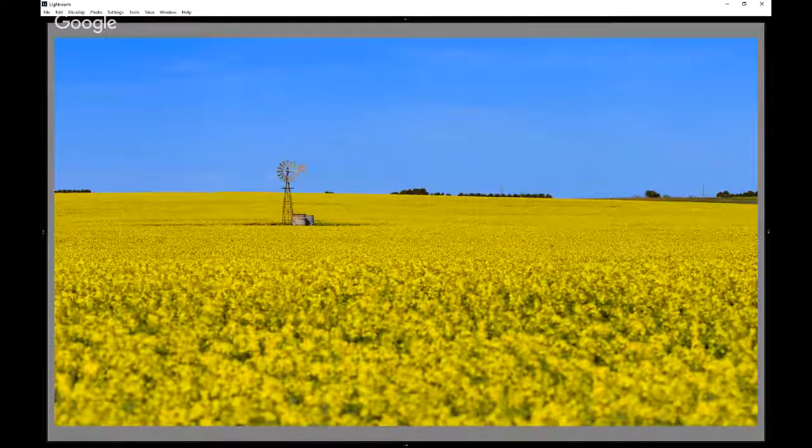Yep. Cool. So what I'll do is I'll just flick through. Lots of yellow. Yes, it's a canola field. I'll spend about 5 or 10 seconds on each image and we'll go through that a couple of times. And then you'll pick out some that you obviously like and think are keepers, and some that we need to throw away. And then we might have some that we look through in a bit more detail. So I'll start a bit of a slideshow now.